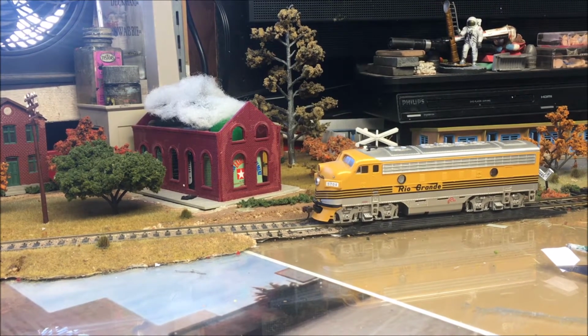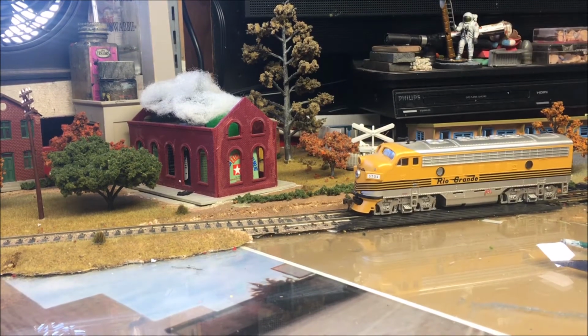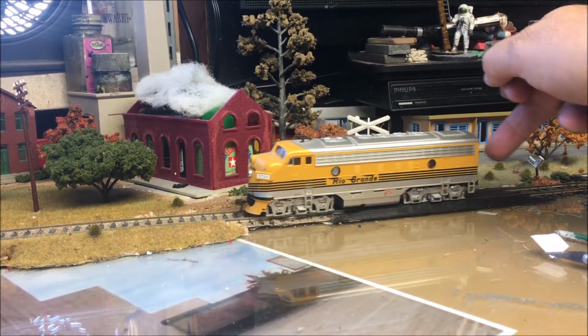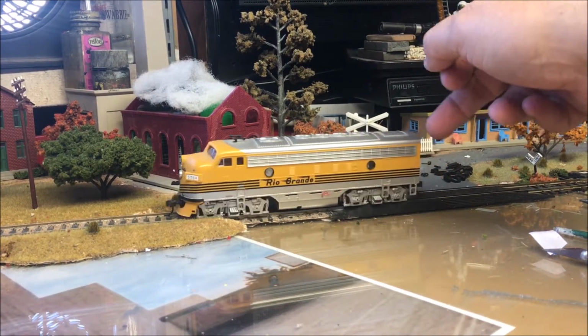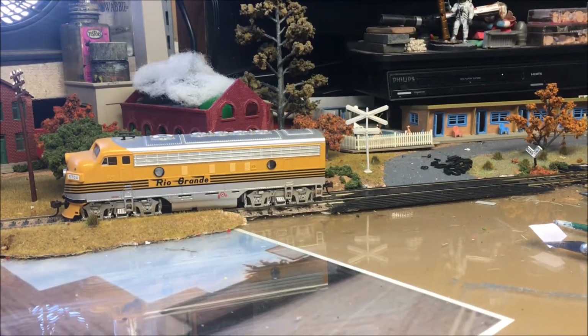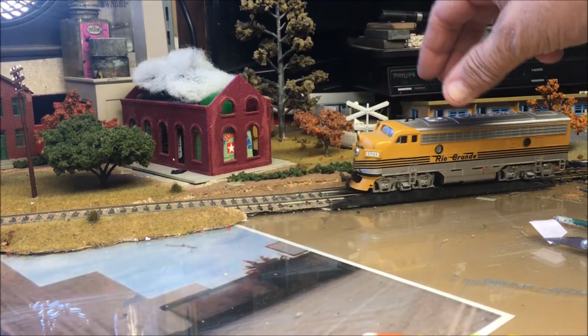Okay, let's see, we got it on the track here. Let's give it some power. Ooh, that was a big old spark. Okay, so very jerky, and so let's get this cleaned up and see what we can do.